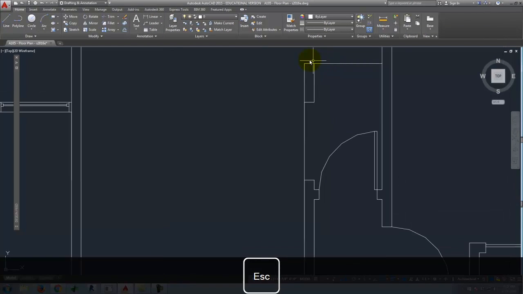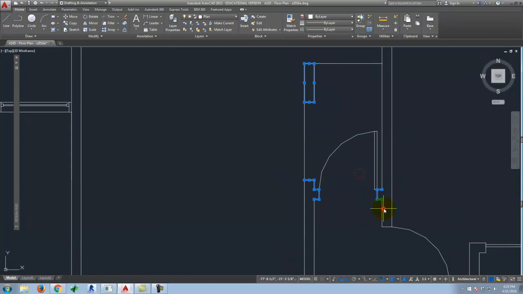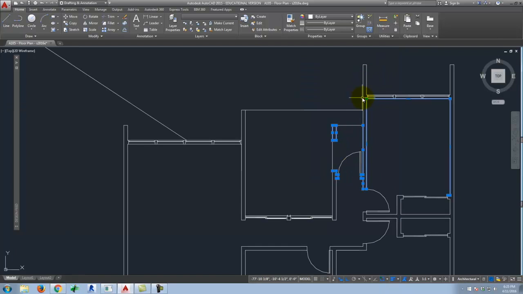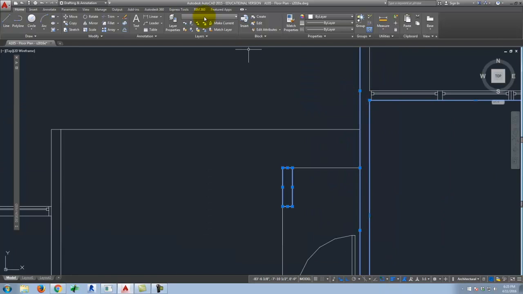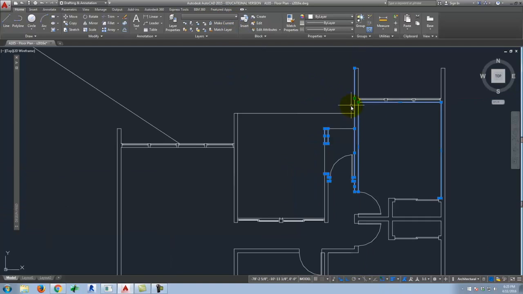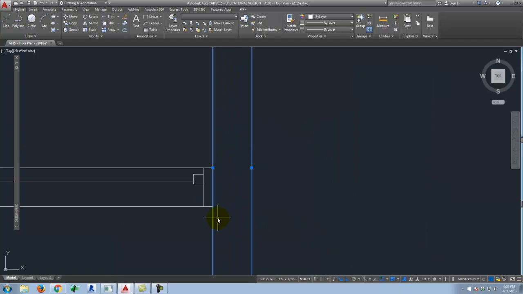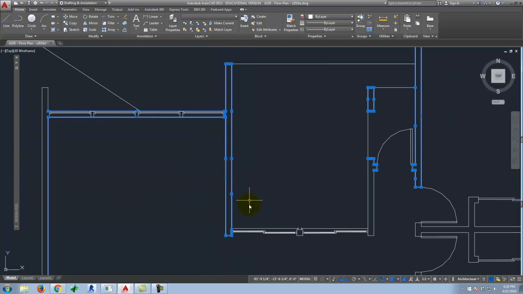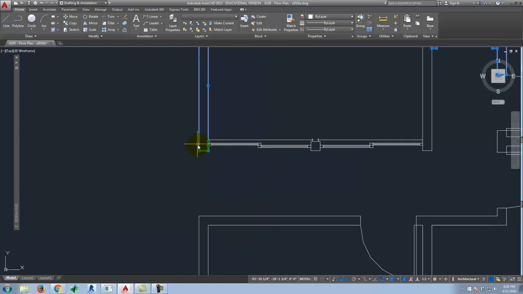Now, if I were to keep selecting, and let's keep going here, and I happen to go back and select one of the lines that I had previously put on the wall layer, you'll see that the selection goes away. There's nothing saying A wall anymore. It's just blank. That means that multiple layers have been selected. So let me keep working. Remember, if you accidentally select something and you didn't want to, you can always hold down the Shift key to deselect something.